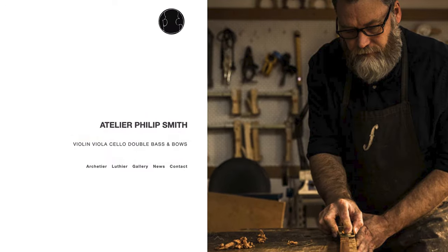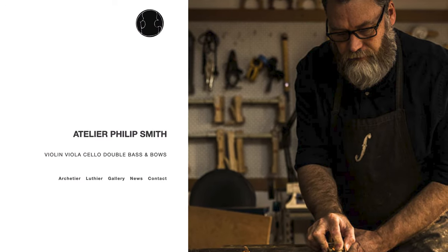The other thing you're probably wondering about is what the heck is Jason playing on here? This is a Baroque French bow by a wonderful Tasmanian, I believe, bow maker named Philip Smith. My friend George Amorim from the University of Texas Rio Grande Valley hipped me to this when I was at an event last year, and I picked one up. It's been fun to play.